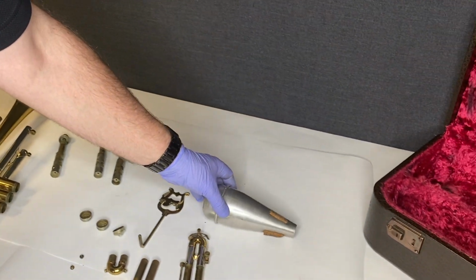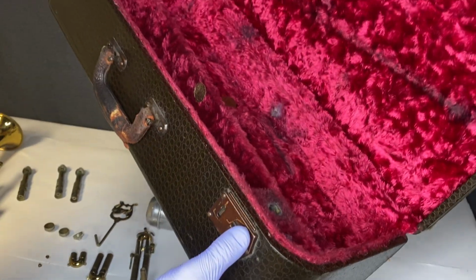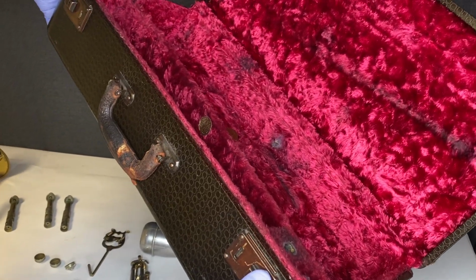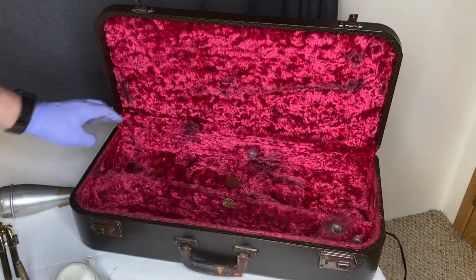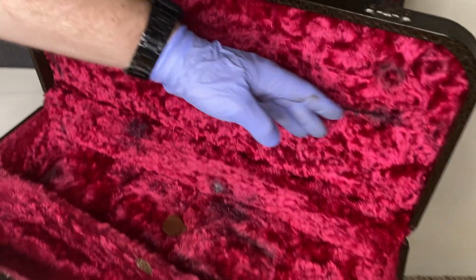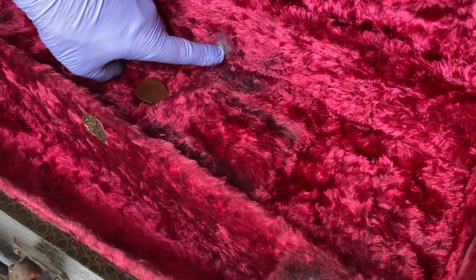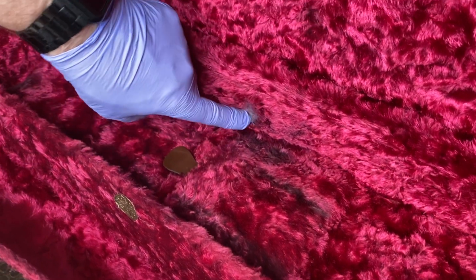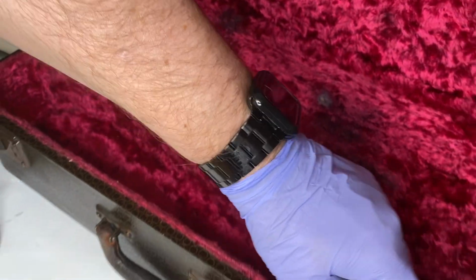All right, so those are the accessories, and then it comes with the case. This is also a Chicago-made case by GEIB, Gabe. So there is wear in here on the material and discoloration. I think it's just from the plating. Maybe some of it's from the grease. You can see part of it is worn almost to the wood on this side. There's quite a bit of wear where the mouthpieces sit.